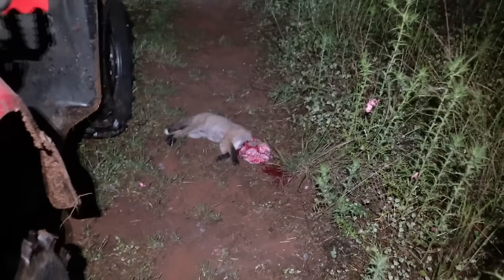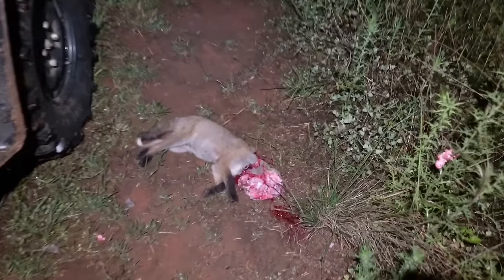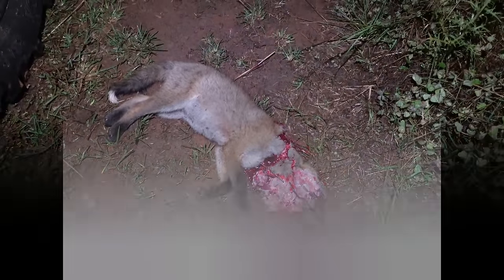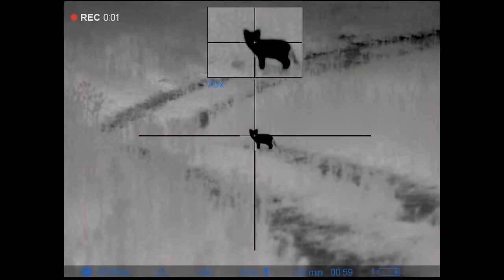This .223 with the 55 grain ballistic tips, geez, it's doing some damage on these little foxes. One thing I love is shooting foxes. But one of the offsets to that, especially this time of year, is the fox cubs are about. Check these four little guys out — they're out plodding around on a road, they had no idea. Unfortunately they have to go, because they will all be big and doing a heap of damage very soon.